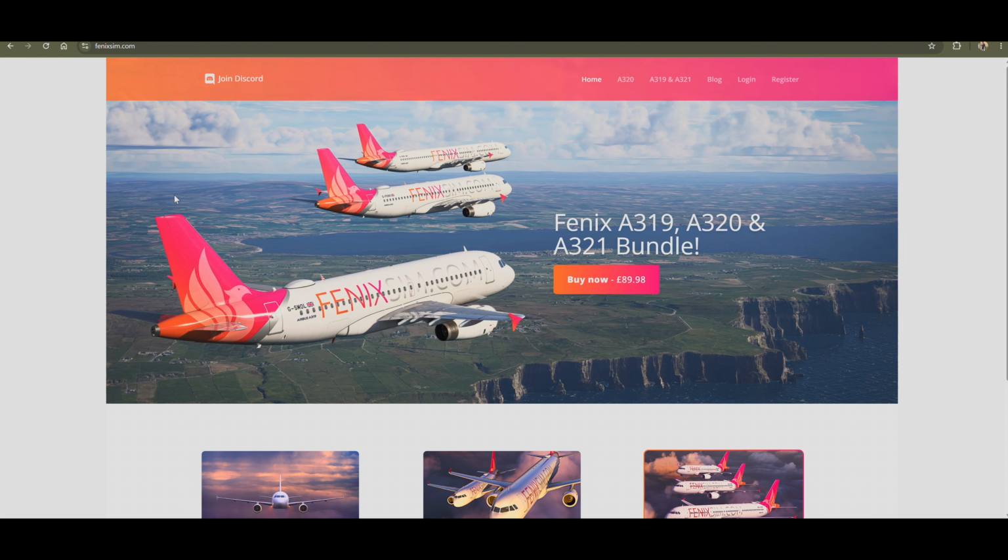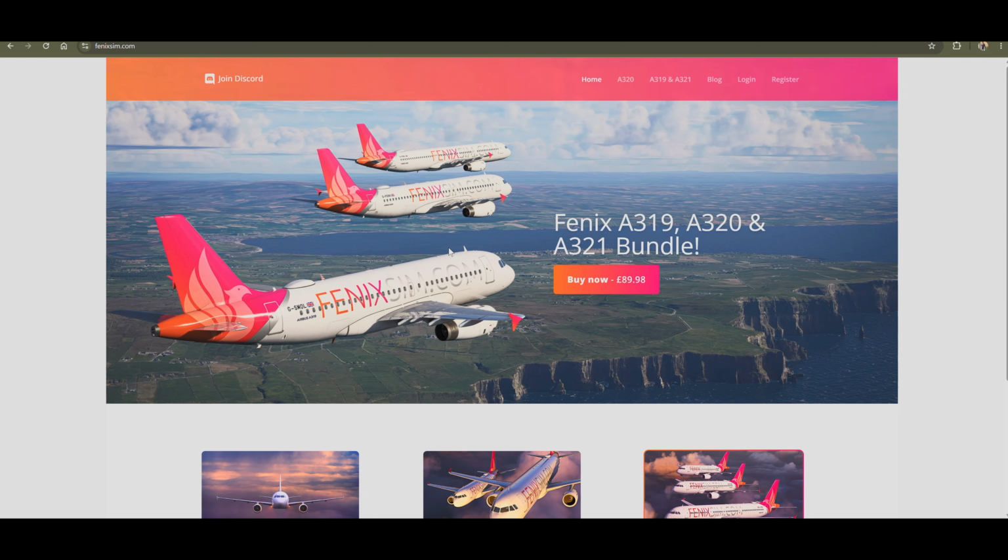Now, if you like Airbus, then certainly you can go for Fenix. Fenix Simulations has been producing amazing aircraft for their Airbus airliners. It comes as a bundle for A319, A320, and A321. I currently own the A320 and I must say it is an amazing aircraft.